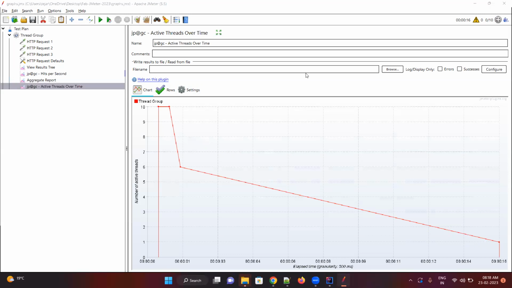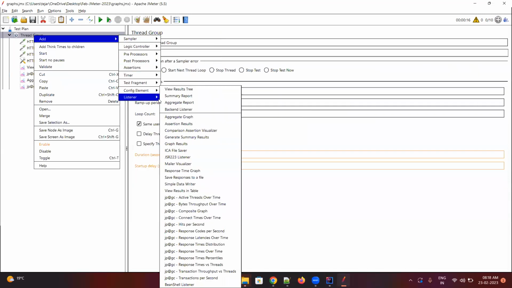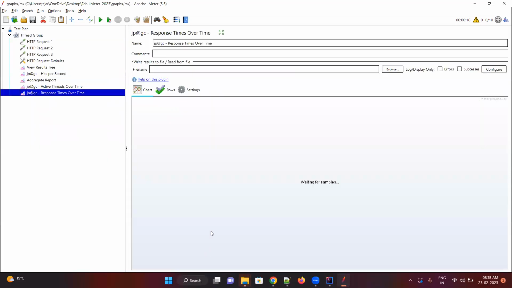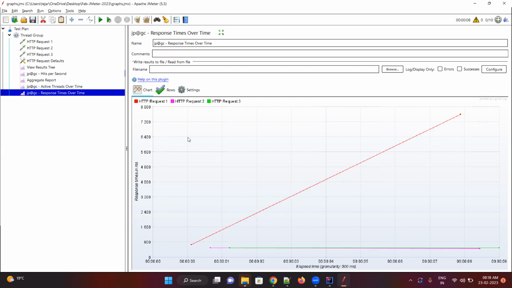Now let's add a graph. Okay, response times over time, which means how the response time of an app is behaving over time. Let's see what happens.